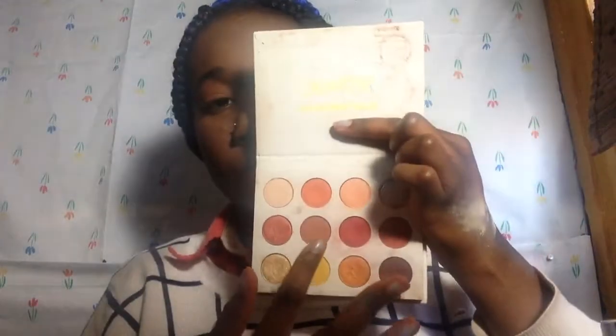So for my eyes, what I like to do is very simple. You use any bronzer you like or whatever. I'm just gonna use the eyeshadow because I don't use bronzer. I'm just gonna take my Colourpop Cute AF, aka the Yes Please palette. I know it's ratchet. I take this brown shade right here on a brush like this, and put it in my crease.